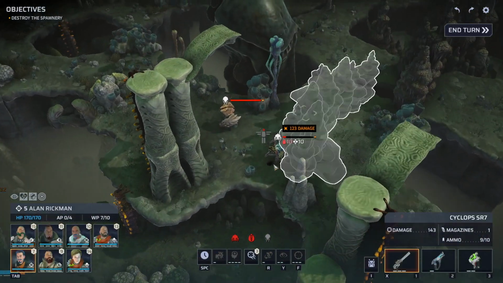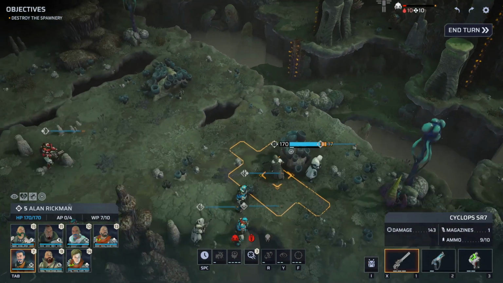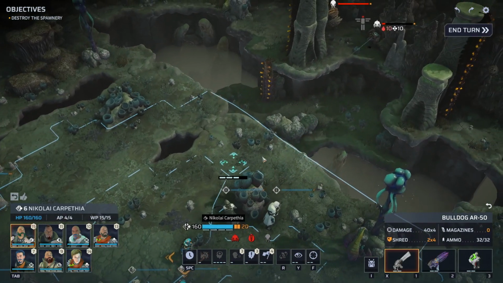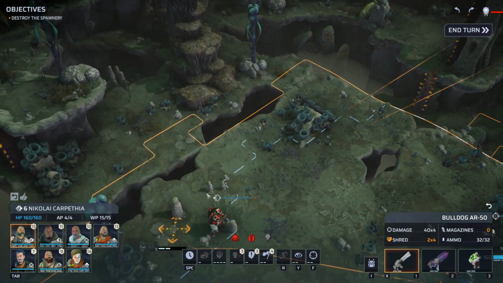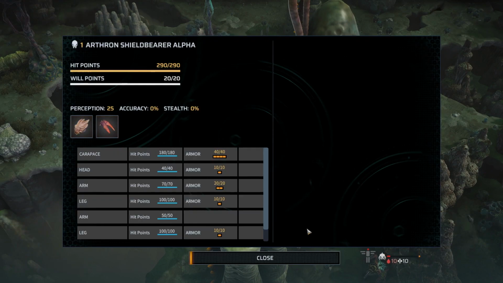How much is he bleeding? That's a big what if. Okay, 27. We'd have to take away 17 points ideally. Well, we probably have no problem doing it with, from this angle, one of our medium guys. Now we also have this guy, and let's see what he's carrying.